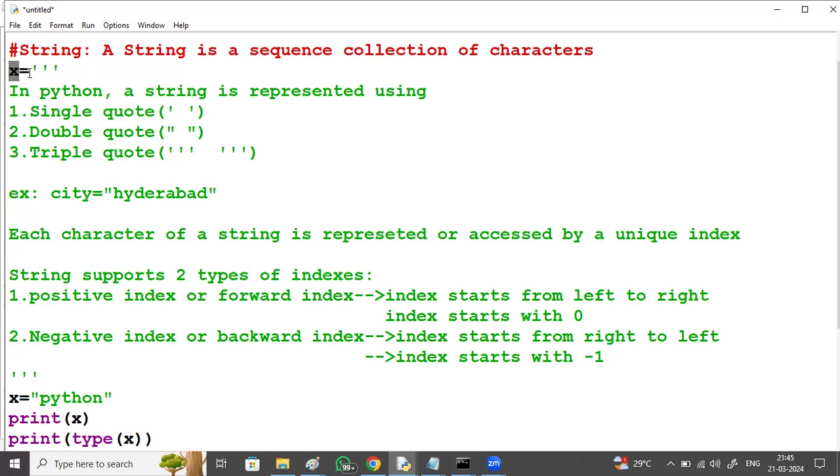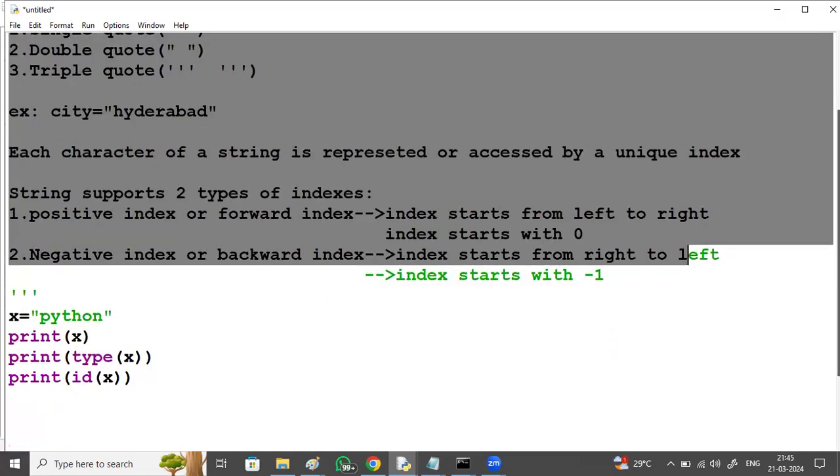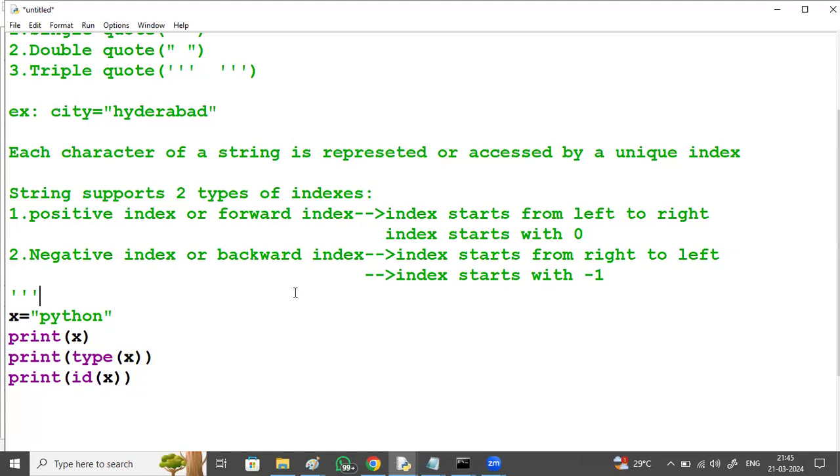Another question: if you want to assign something like A123, including alphanumeric characters, can we do that? A string can consist of anything: alphabets, numerics, spaces, special characters. Whatever we see on the keyboard, everything can be included within double quotes. Thank you.